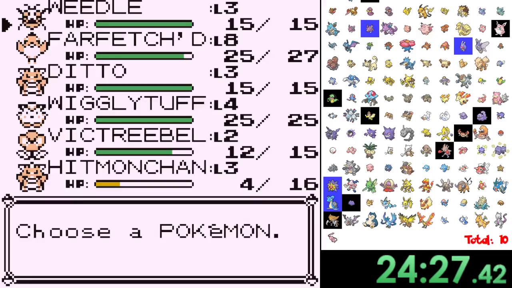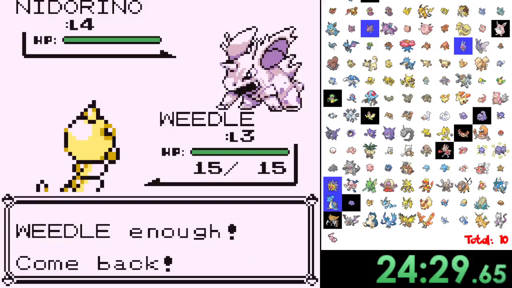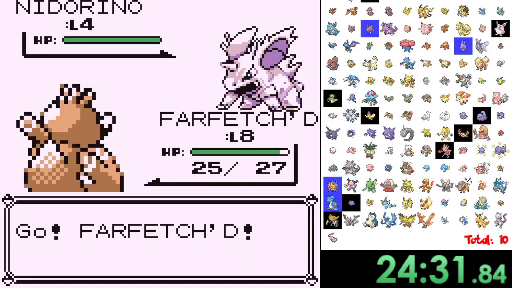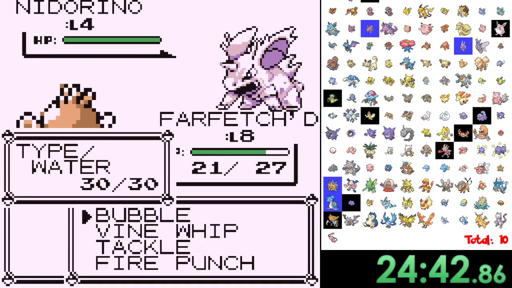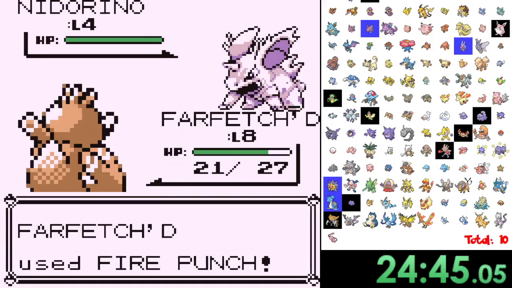Now, something I was talking about at the beginning part of this: choosing between different ways of obtaining Pokemon, between finding them in the wild and evolution.